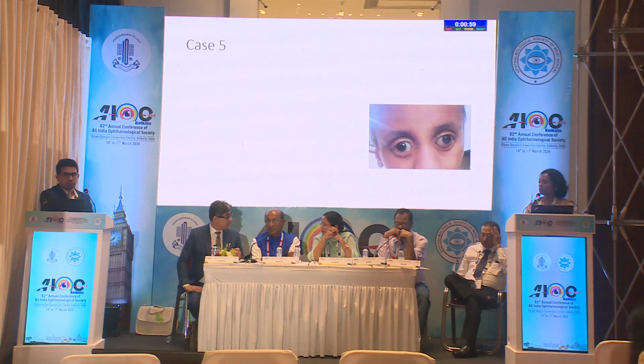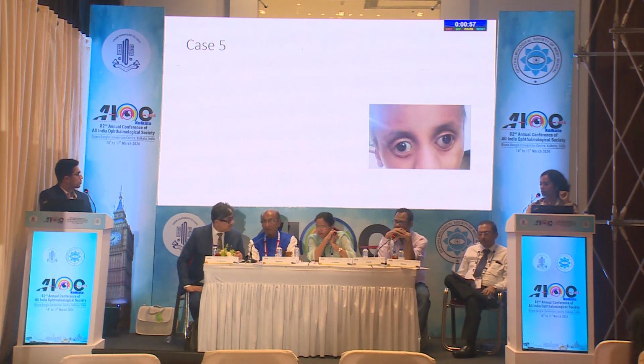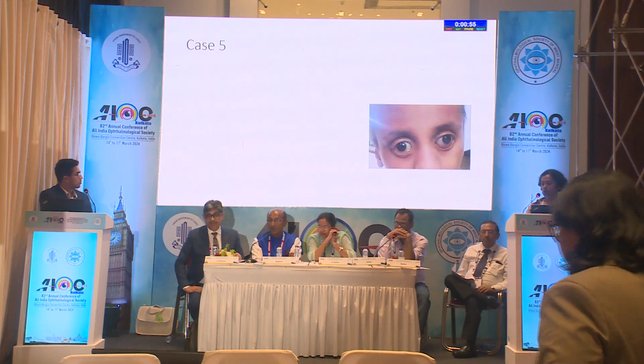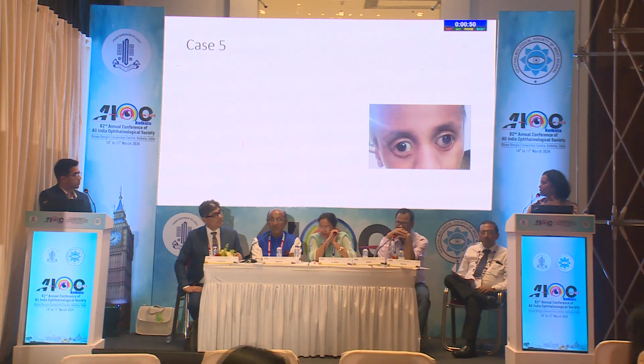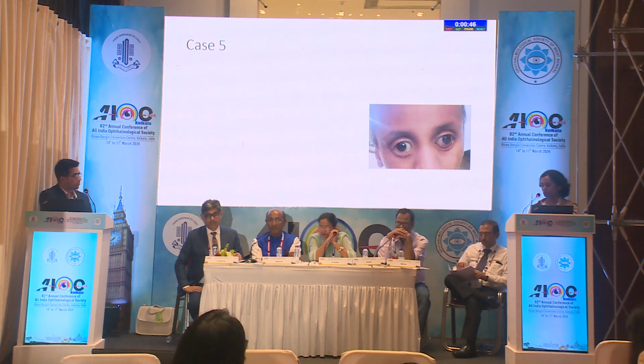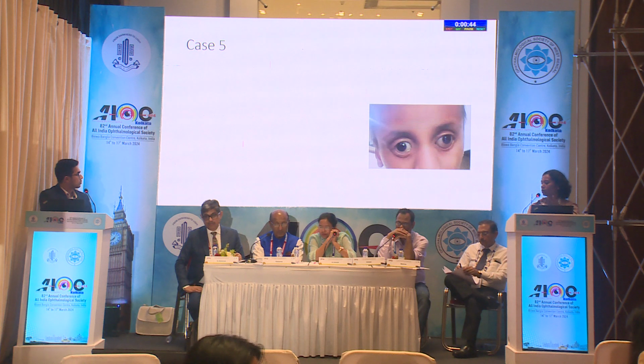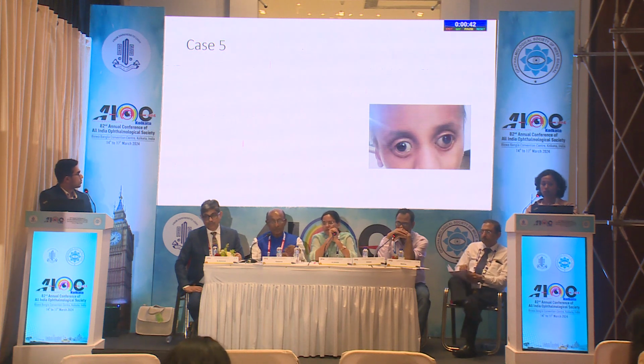This is again another craniosynostosis case. I'm sorry, the pre-op picture is missing. So here what I have done is put skin grafts on all 4 lids to additionally add tissue because the orbit is shallow. There is no way to give volume, so skin grafts were added on all 4 lids and lateral tarsorrhaphy was done, and this is how he is.